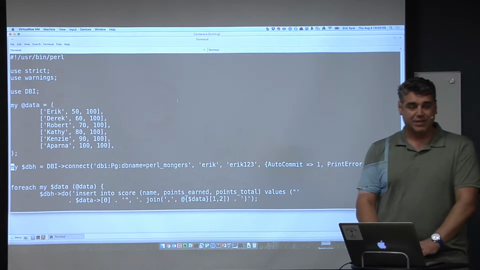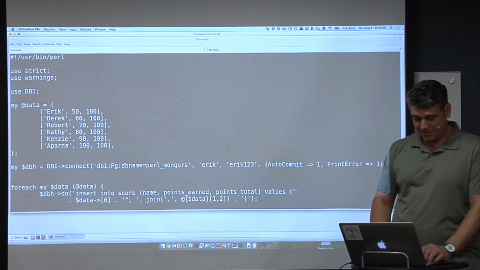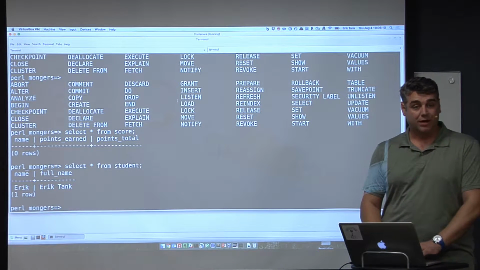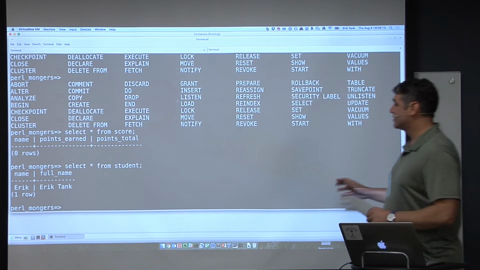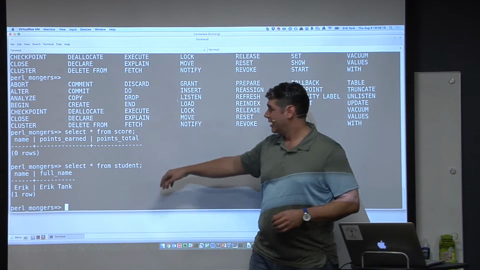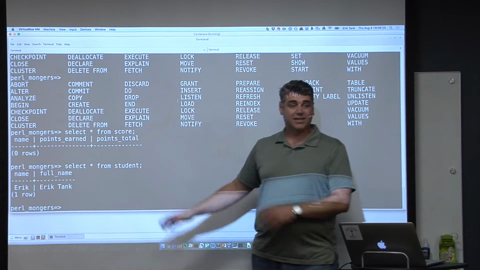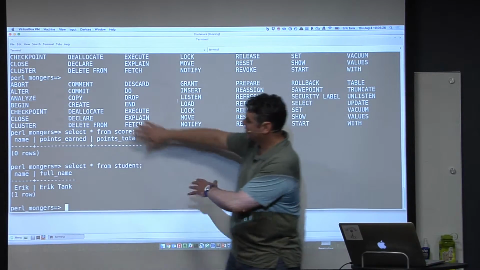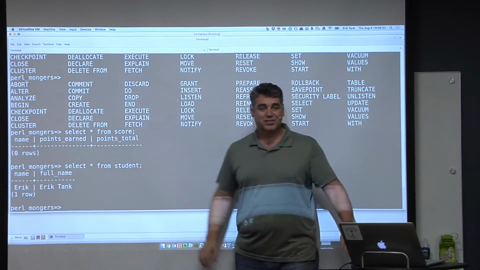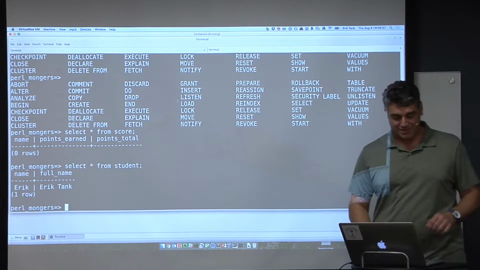So basically, this is a VM that I have sitting on my laptop. I have PostgreSQL running on that VM. I created two tables just for ease of use. They're called score and student. Score is basically just a name, points earned, points total. Just real basics. Very bad database design. There are no IDs here. There's no relationship between them other than name and name here are going to be the same thing. This is just a very messy, built database just so that we can poke around and see very bad behavior.